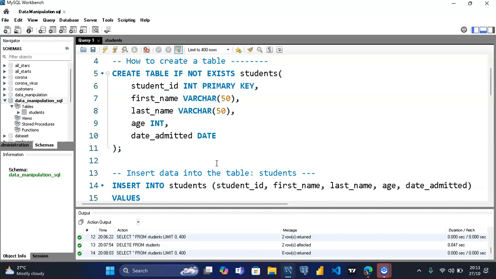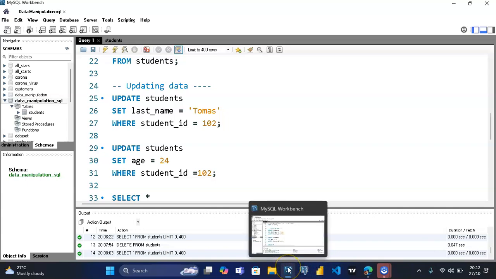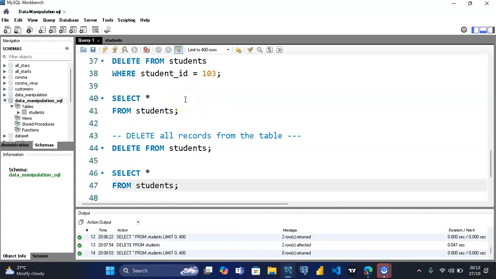SQL is the language, but MySQL is a tool on its own that understands SQL. There's also a tool used for writing queries, just like MySQL, and then there's SQLite, as I mentioned before. There's Postgres. It's just that Postgres is a bit complex for me, and for this class I don't want to be using it. That's why I'm using MySQL Workbench for this class. So I hope it's clear, right? Yeah, okay.